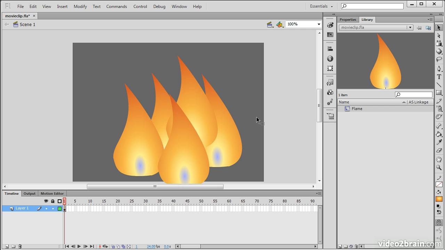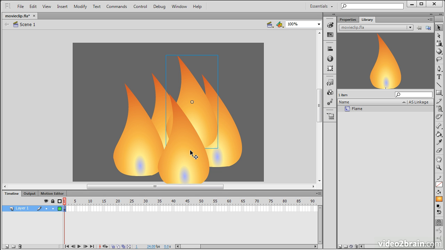So when I mentioned that movie clip symbols are the most powerful symbol type in Flash, what I mean by that is that while graphic symbols and button symbols each have their own timelines, button symbols are actually only 4 frames in length, one representing each button state. And graphic symbols have their own timeline, although that timeline is tied directly to the main timeline.